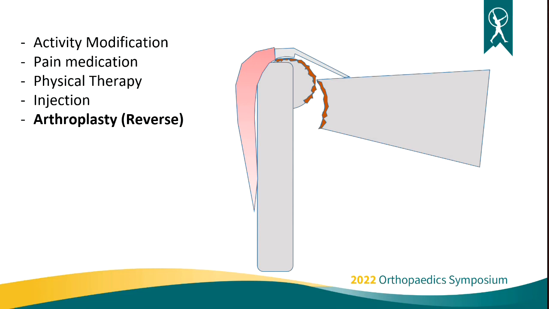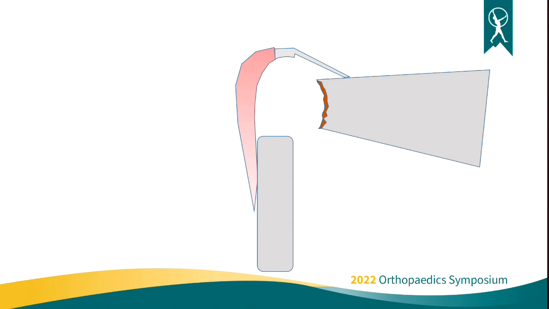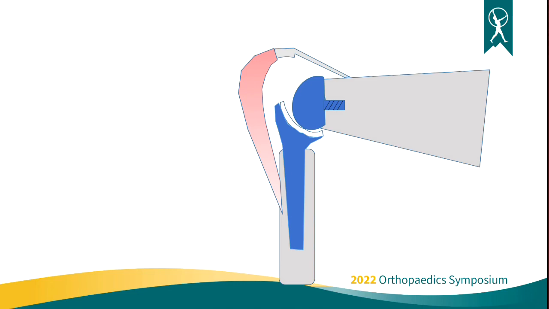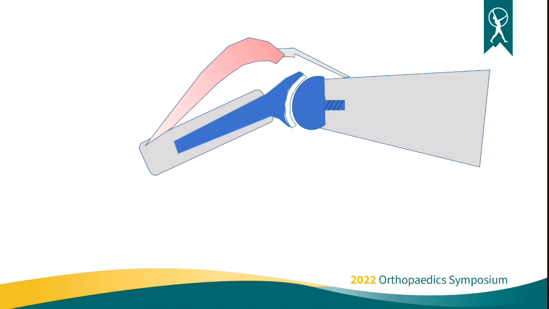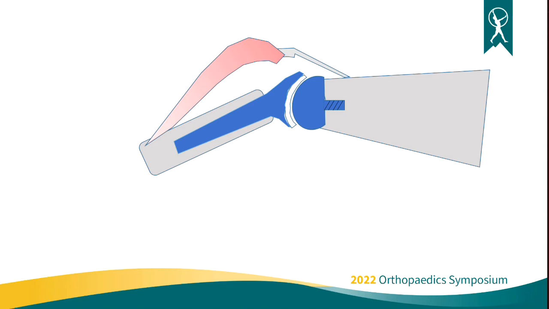From a surgical standpoint, the best is what's called a reverse shoulder replacement — we just flip the shoulder upside down. We take the socket side, turn the socket, and put the ball up where the socket's supposed to be. We then take where the ball was and put a socket on that. Now we don't care about the rotator cuff — when that deltoid fires, it just pistons around that ball, and patients love it. It's a pretty quick recovery and works great. It is a big surgery, though, so a lot of these patients are older and sicker and aren't great candidates for a big open procedure with blood loss that's going to stress their heart.